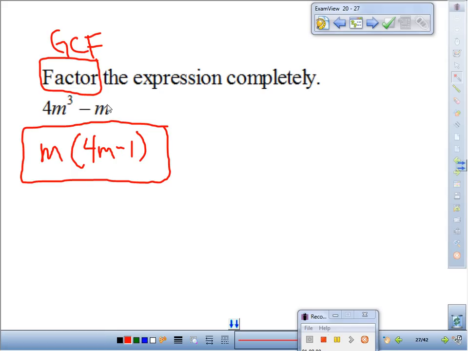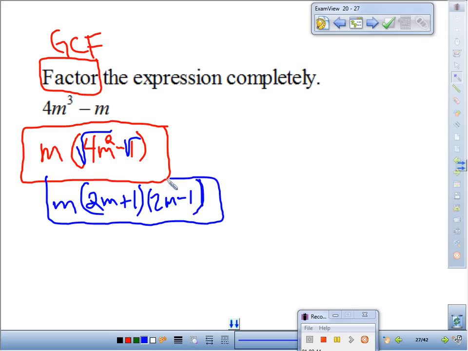Is this a squared right here? Oh, M squared right here, yes. Yeah, I did that to see if you were paying attention. However, check this out. Since it has a square, what does this look like? Difference of squares. So let's see. Square root of this is 2m. Square root of this is 1. Is it a difference? Yes. So this is 2m plus 1, 2m minus 1. Bring down the GCF. Now we are done. Wow. This is the answer. I love that movie. Go to number 21.